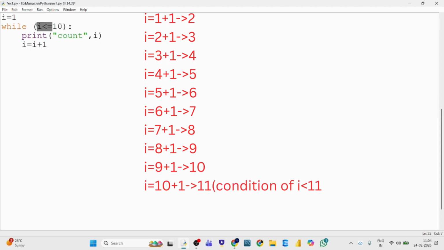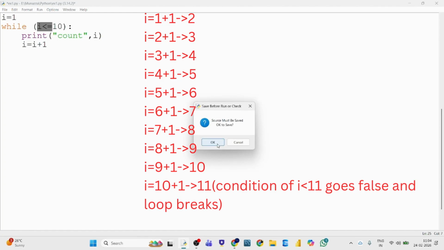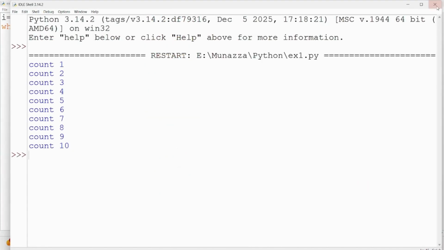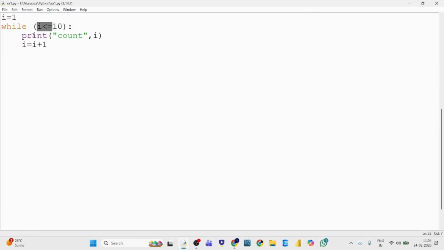When i becomes 11, 11 is not less than 11. Because this condition goes false at that point, it stops the loop. So this is how the while loop works. When you give it true, it goes into an infinite loop. Also, when you don't put this line, which is called incrementing your variable, then also your loop goes into an infinite loop. So this line is very important in your while loop.